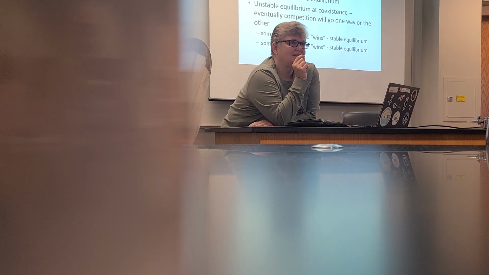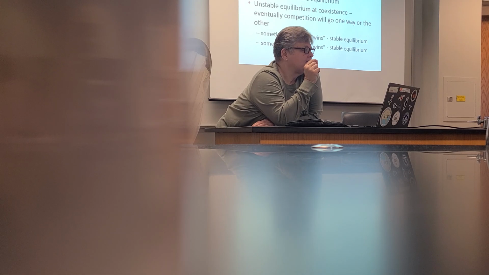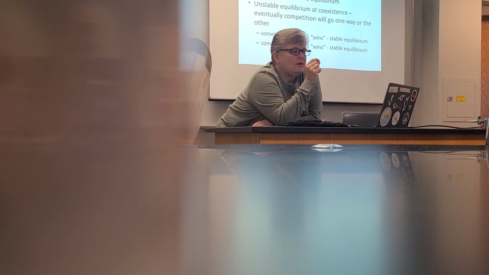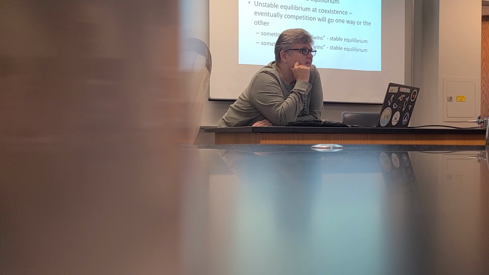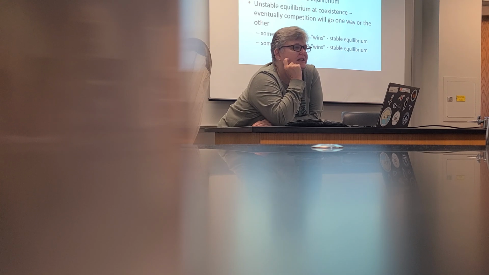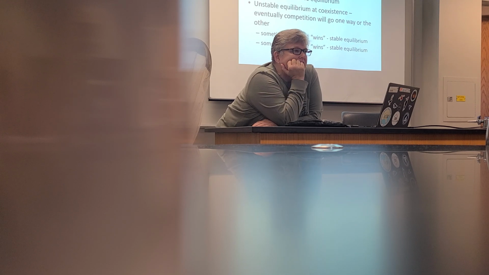There is a little point in this graph, that's the unstable part, in which they are able to coexist. However, if it shifts just a little bit in any direction, then it becomes unstable. And which species wins really depends on the interactions between the two species. That's the one I feel like we need the whole model to really understand completely. Okay. Any questions about any of that?